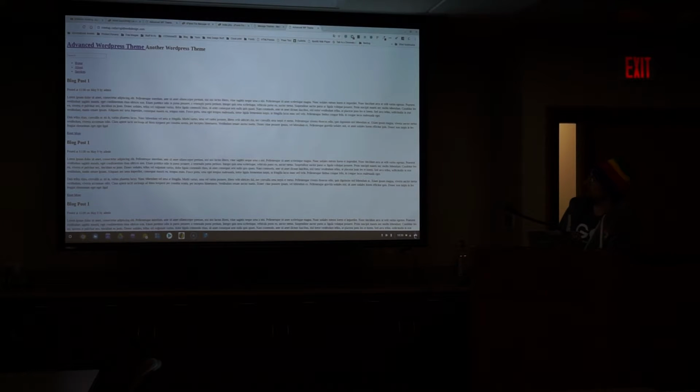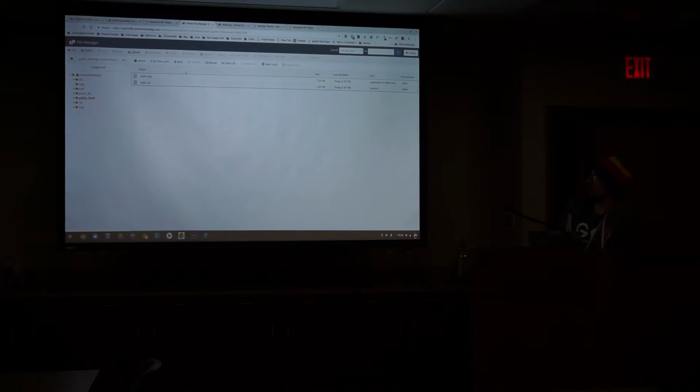But we're also going to take it and make it what's called dynamic. And that's the big thing about WordPress: once you're finished, you shouldn't be making updates to your website by going into the index.php file and adding code. That's not the point of WordPress. The point of WordPress is you want to log into the WordPress dashboard and make your changes there.